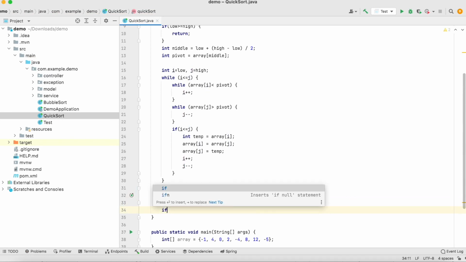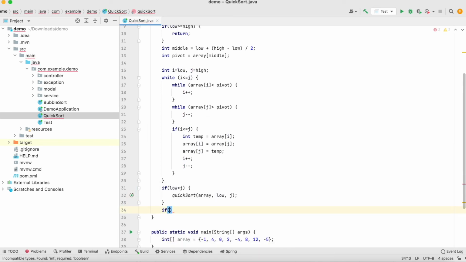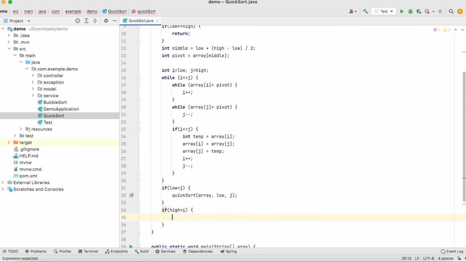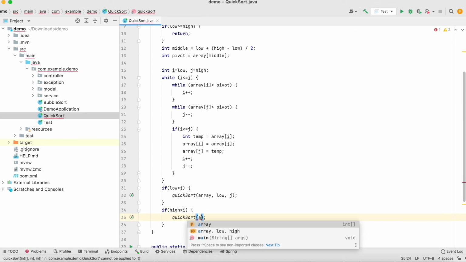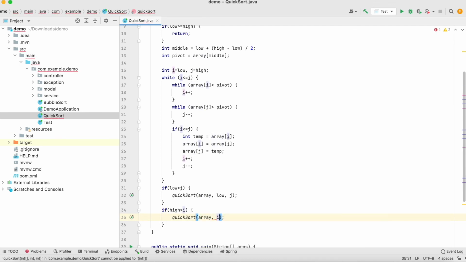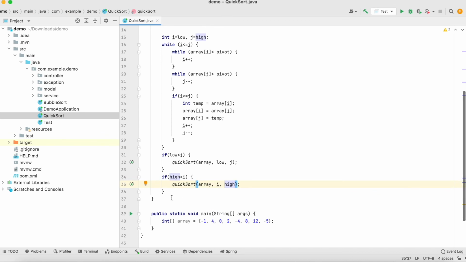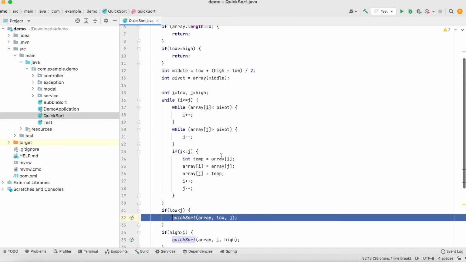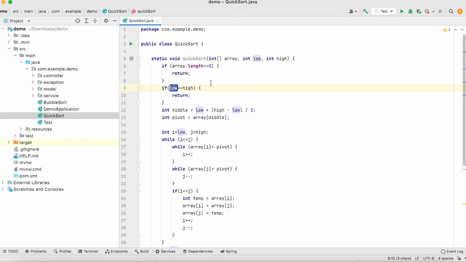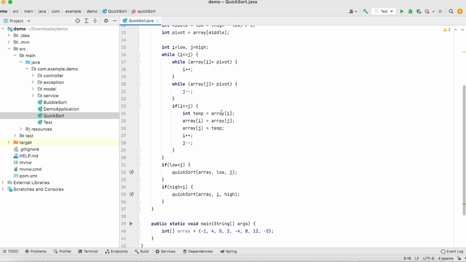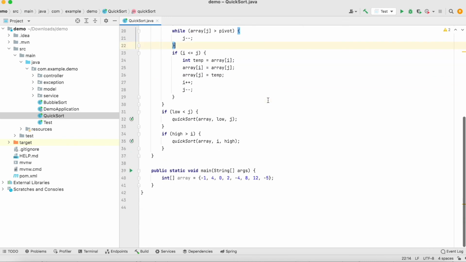And if high is greater than i, then we call quickSort array, i and high. And we continue to call this quickSort until we have a situation where the low will be greater than or the same as high.